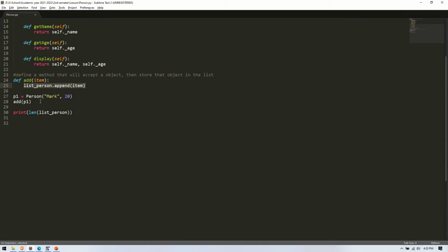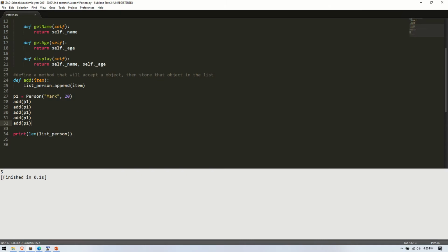Okay, how about we try to add one more? In this case we have 2, since a list accepts duplicate copies, or allows duplicates. Then we have another instance or object, say p2 is equal to Person, with name Ben and age.